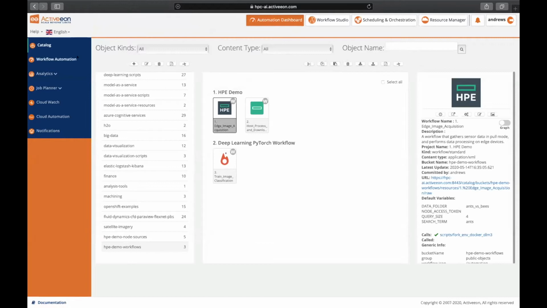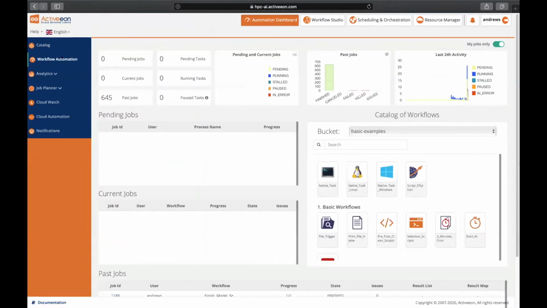So let's go to the workflow automation portal. For the demo today, we prepared this end-to-end use case using machine learning, deep learning, and image acquisition to illustrate the end-to-end pipeline from the image acquisition until a model deployment.